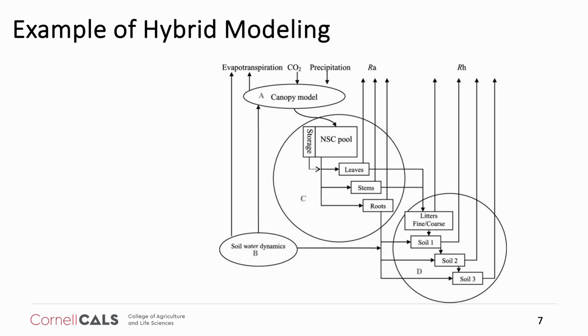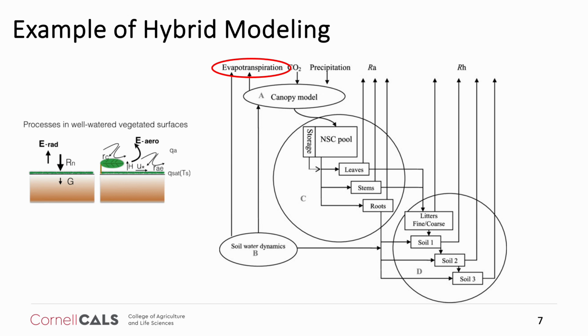For example, here is the framework of the TICO model that you can see in evapotranspiration, which indicates the water flow is coupled with different carbon flows, so that the simulation of it will increase the accurate simulation of the carbon cycle as well. In the physical process, the evapotranspiration is controlled by the surface energy balance between the incoming radiation and the heat release from the ground surface, and also controlled by the surface canopy properties like the roughness and the wind speed to control the water release rate from the canopy surface.